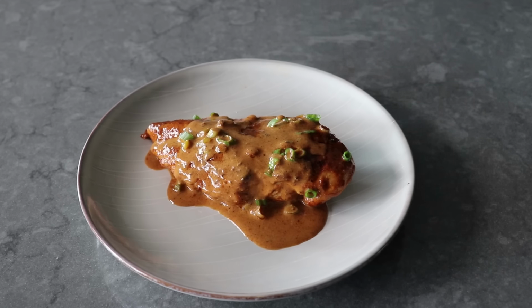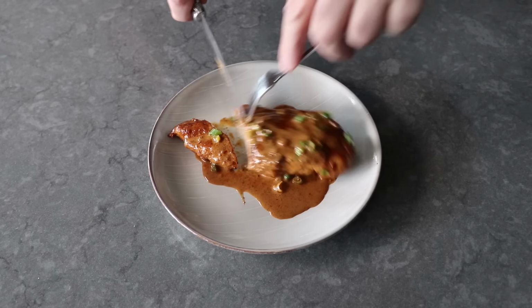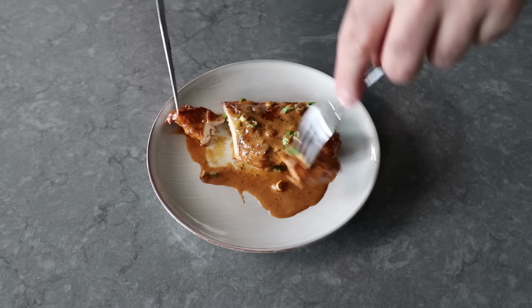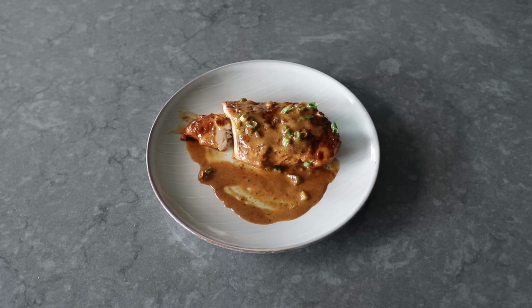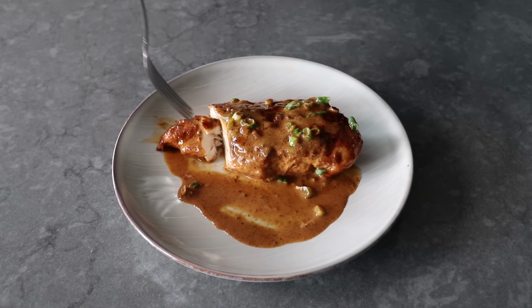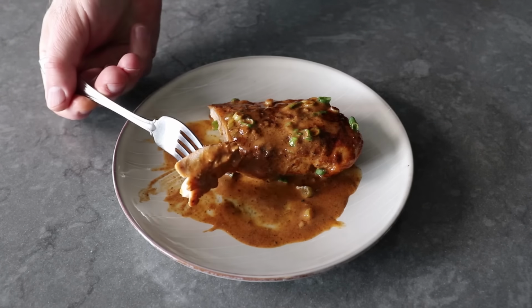And that, my friends, for something that took such little effort, and like zero prep and no knife work, is so rich and satisfying and intensely delicious that if you're new to cooking, you're going to be shocked you made it. And hopefully you'll think to yourself, maybe I can cook. Well, you know what? You can.